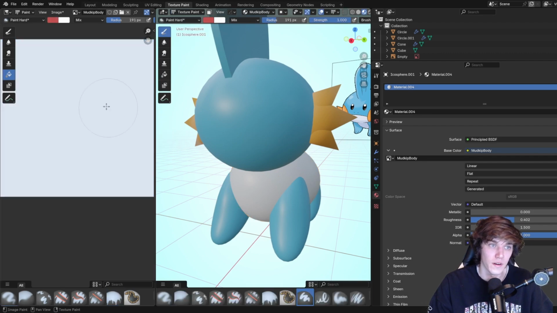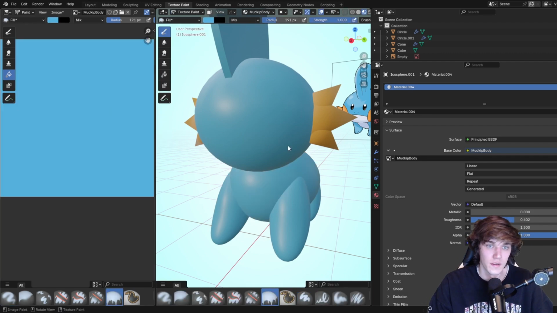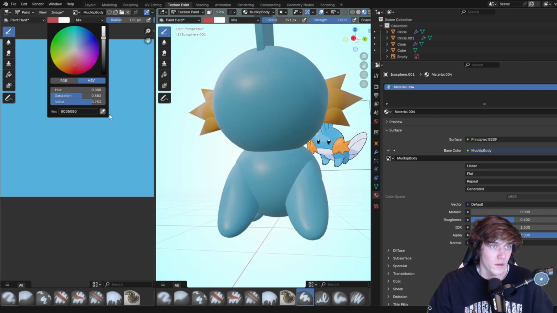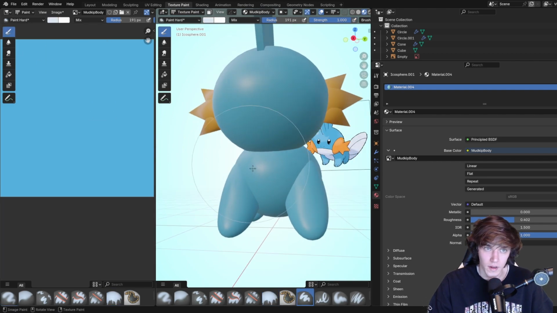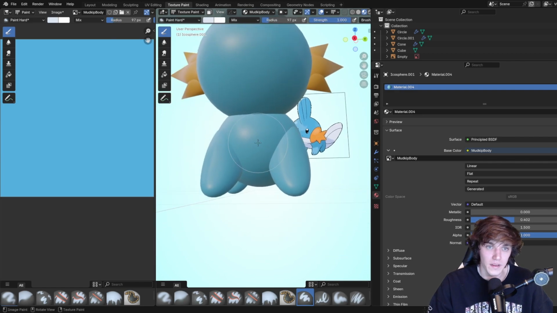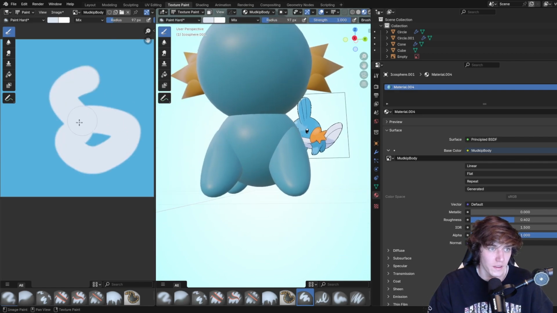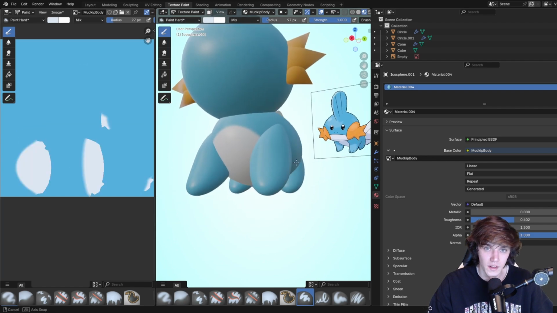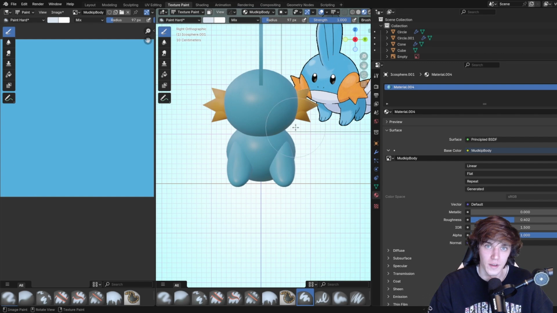Make sure that we are going to texture paint, and boom, beautiful. So now I'll go back and I can grab this base color once again, and we're on the body and it's time to paint on it. So we can actually draw on this texture to the side, or we can just draw straight on the model, which is always so much fun in my opinion.